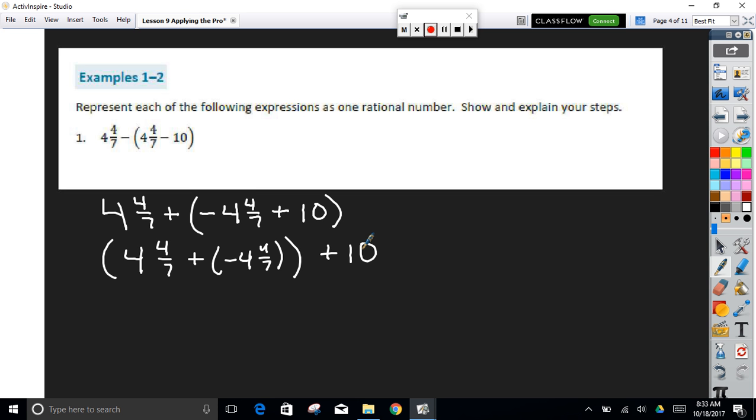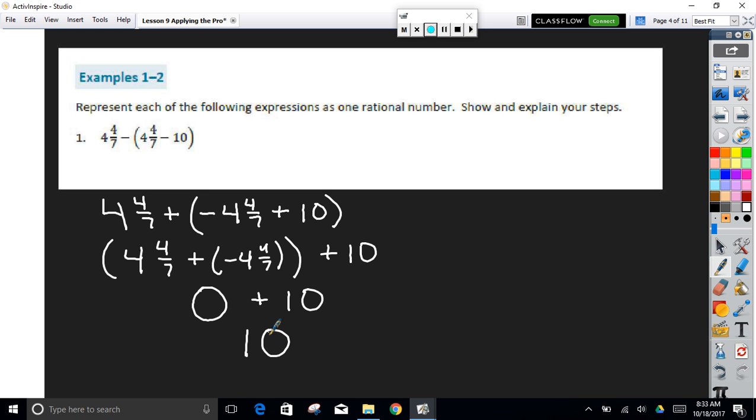Okay, McKenna, what would I do next? You would do 4 and 4/7 plus negative 4 and 4/7. Yeah, I'm going to add what's in the parentheses, and what do I get? You would get 0. Sum of additive inverses is always 0. Plus 10, and I think we all know the answer to 0 plus 10 is 10. So kind of a long-winded way to solve the problem. Some of you would probably look immediately and say, oh, 4 and 4/7 minus 4 and 4/7 is 0. But what a lot of people might miss is the minus negative becoming a positive. So it really does help if you break it down.